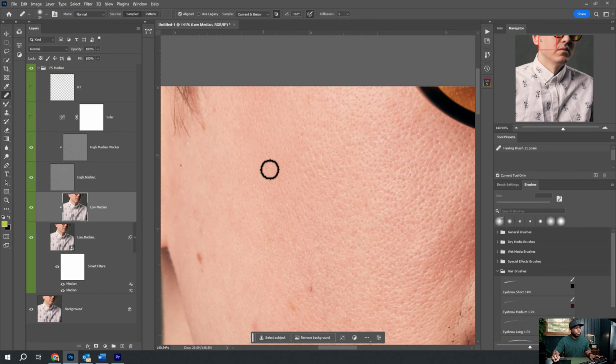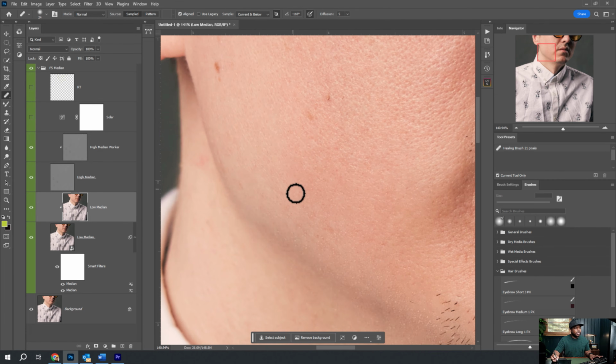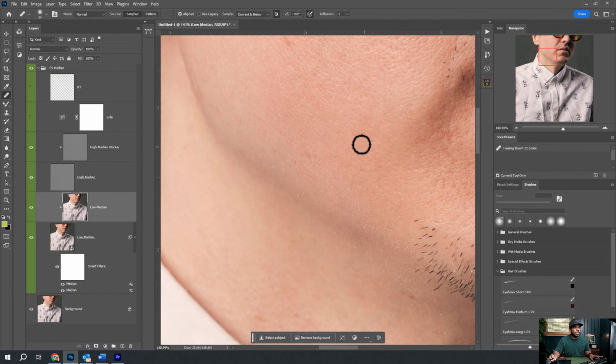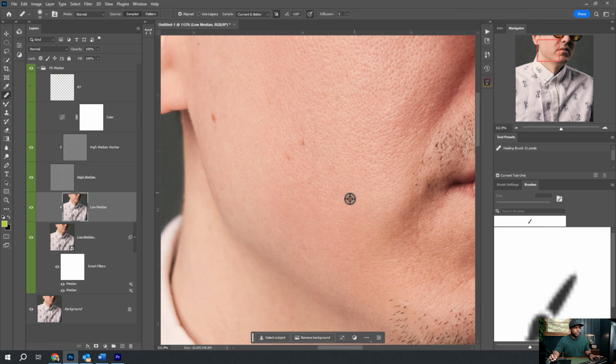We're looking for blotchiness, we're looking for unevenness, and that's what we're doing. We don't want to just come in here and start wiping things away, because it's going to start to look fake very quickly, and that's probably what you're used to seeing when you think of frequency separation. That's the type of editing that you see frequently, and that's not what we want to do. That is the quicker way to do it, but this is the more appropriate and accurate way. Even if it takes a little bit longer, you're going to get a better result like this.